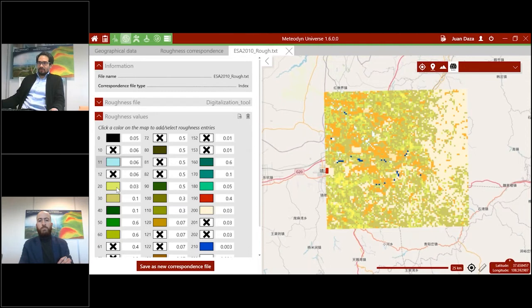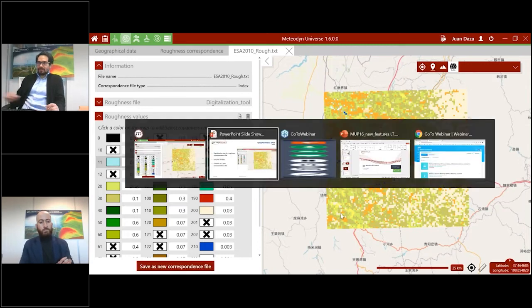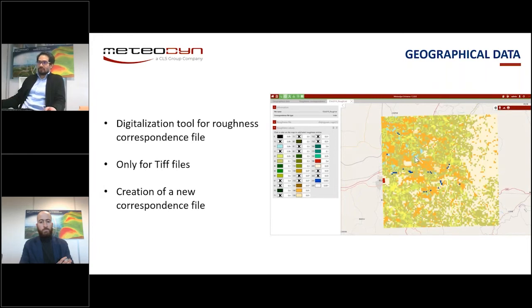If you click on any point, you can see all the zones where this Roughness is applied. In this case, it's 0.03 meters. If you wanted to modify your file, for example the 11 value, to something else, you could change it here and save a new correspondence file. This is very useful if you knew that one value was replaced by another for some reason. Sometimes forest gets modified, and you can modify all the forest files. That's going to help you a lot without redoing your files.